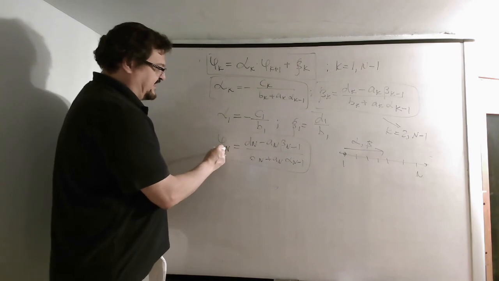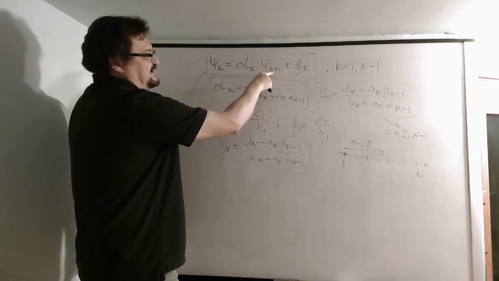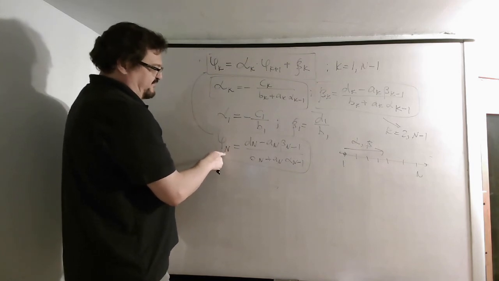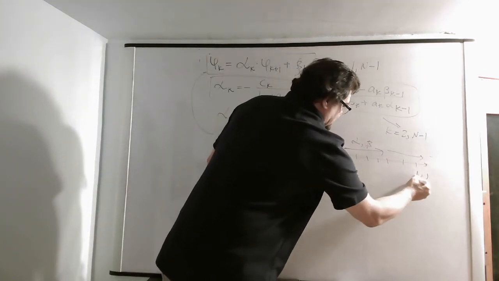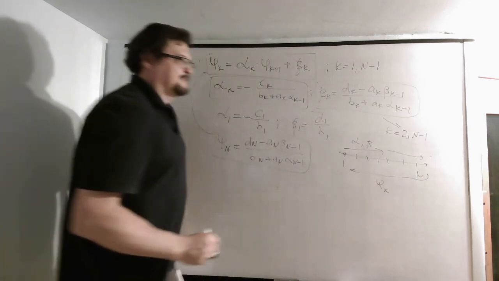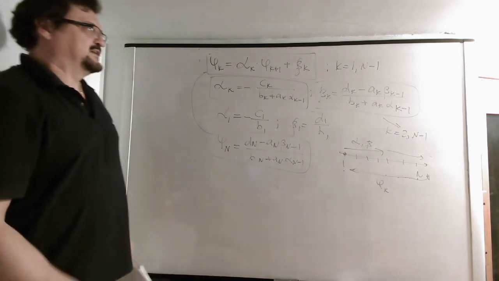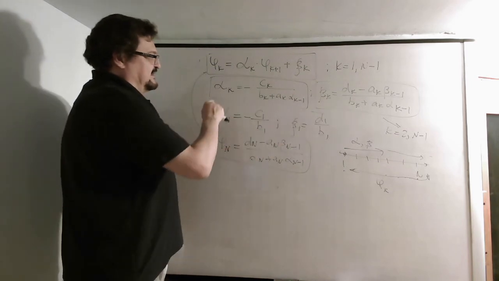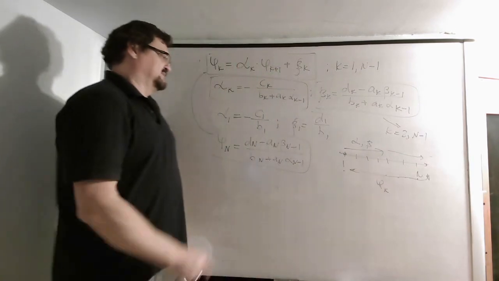And after you computed phi n, you move to your equation, and now you know alphas, and you know phi k plus 1, so you can compute phi k. So if you know phi n, you know phi n minus 1, then you know phi n minus 2 using this. So after that, you go back and compute your phi k using first value here, here, and then here, here, until you arrive to phi 1. So first you move to the right, compute the alphas and betas, and then you compute phi n, and then you move back and you solve your equation.